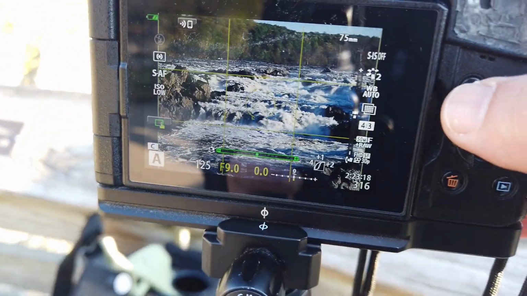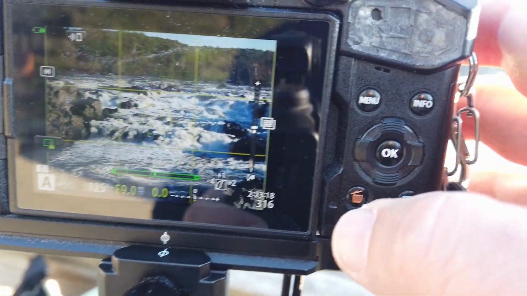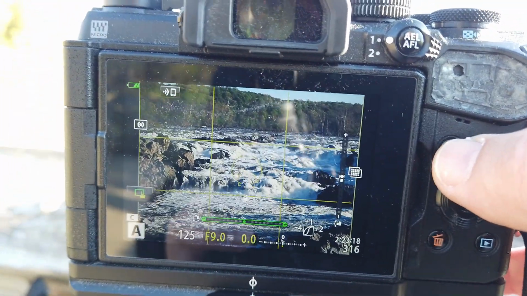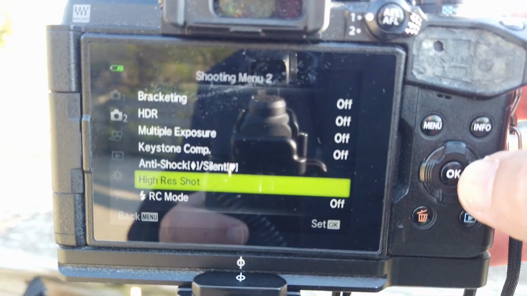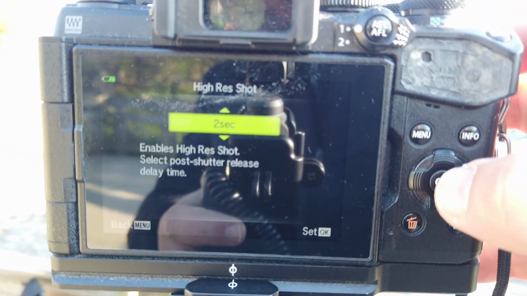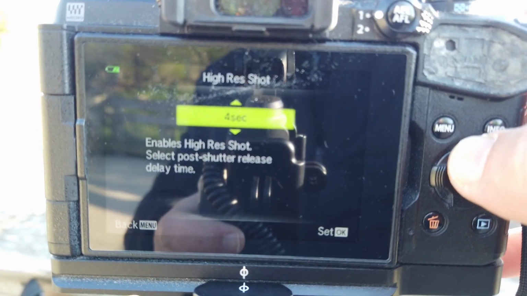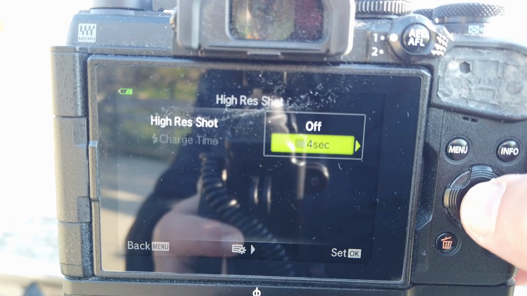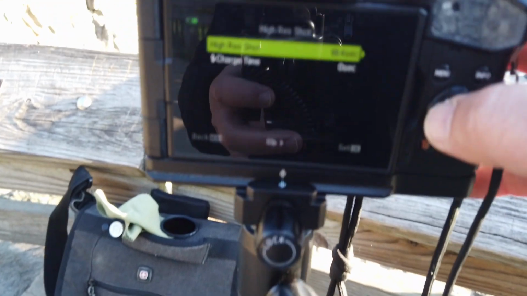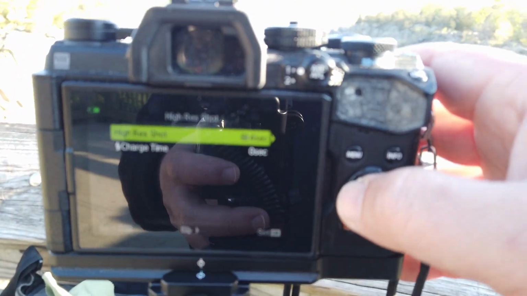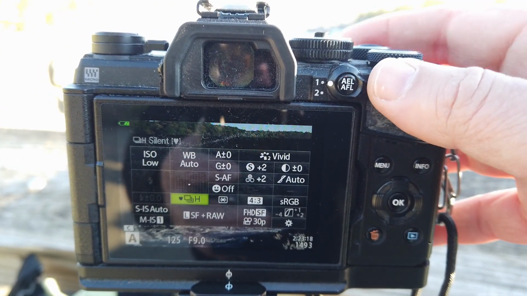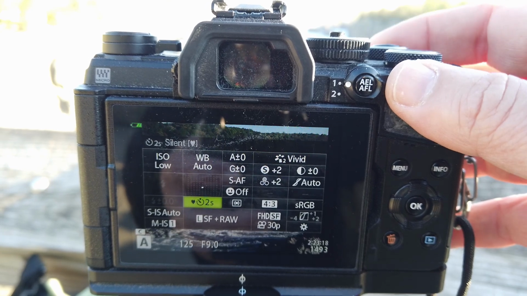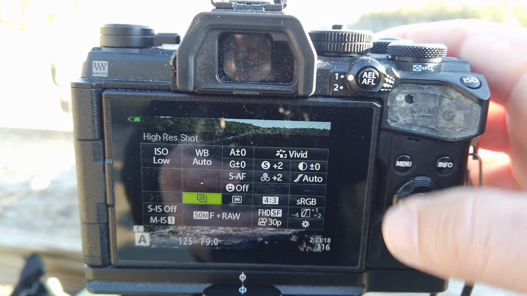So what I'm gonna do is I'm gonna go into, hopefully this is not blurry. All right, so what I'm gonna do is I'm gonna go into high-res shot mode, and I'm gonna make sure I set up a 2-second delay here. You can set it to whatever you want. Maybe I can do 4 seconds. So I want the tripod to be absolutely steady, and I got this skinny tripod with me today. And so we'll click OK. And then you want to set your shutter speed to high-res shot mode right there.